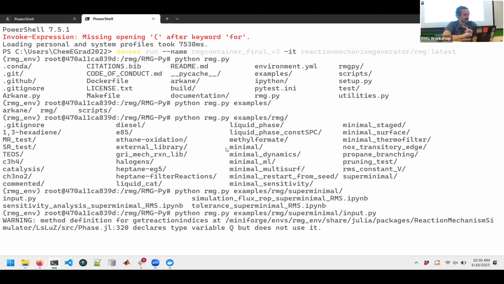And I'll plug one last time. We're going to go through the developer installation instructions in slightly more detail and how to do GitHub mechanics and make contributions to RMG at the session at the end of the day. So come to that if you're curious about that too.